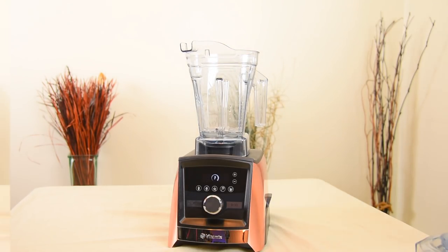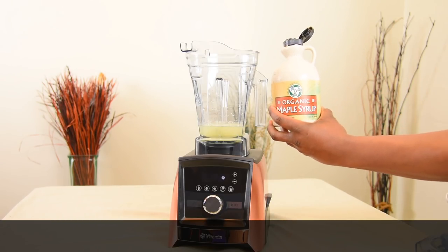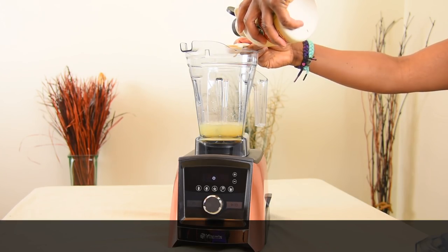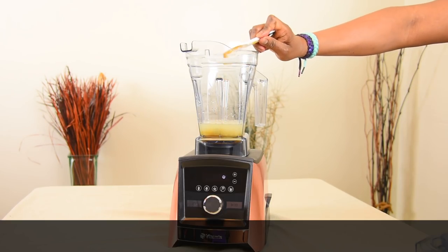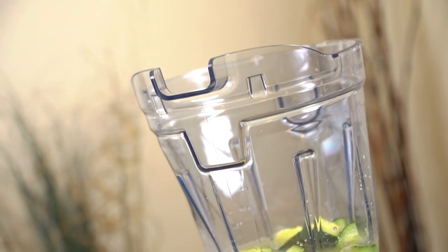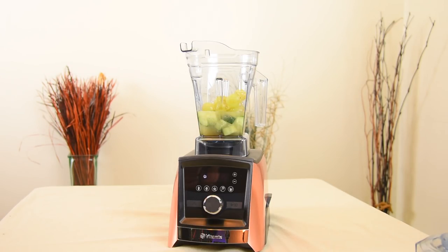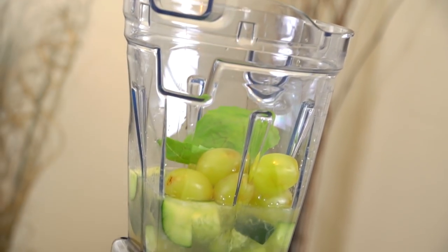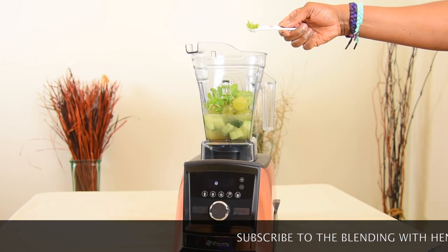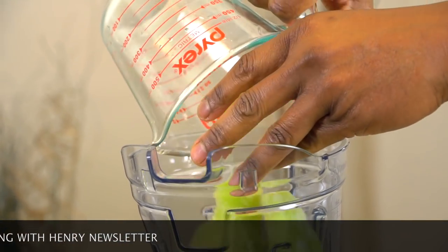The first thing is some coconut water. Now I'm going to add some fresh lime juice. Now I'm going to add some pure maple syrup—I love using it because it's low on the glycemic index and it doesn't alter the flavor of the juice. Now some fresh rough chopped cucumbers with the skin on. Now some green grapes for added sweetness, vitamins and antioxidants. Now I'm adding some herbs such as basil leaf and some fresh mint. Now zest from the lime. And honeydew melon which I bought fresh, cut in chunks, and froze.